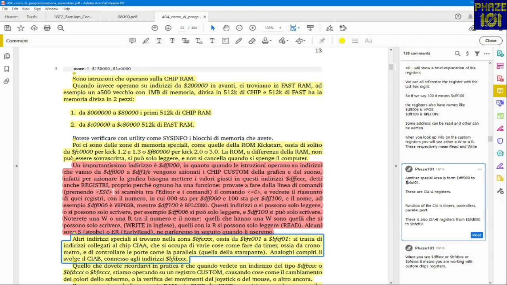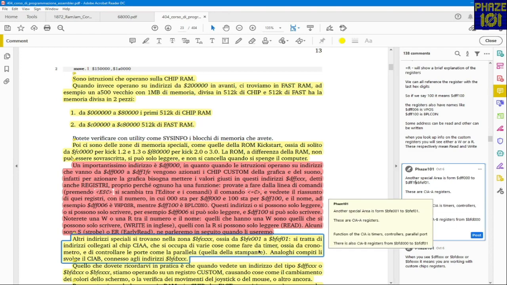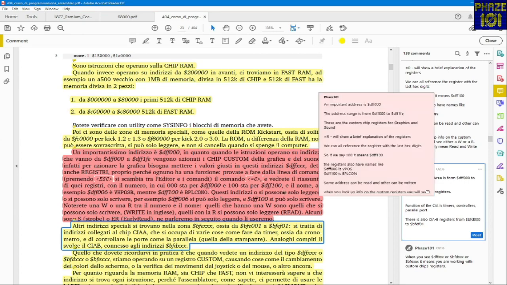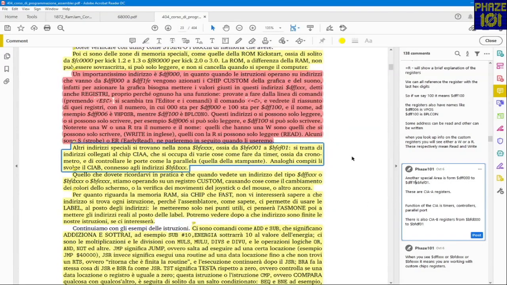And again, DFF1FE. Hold on, he's talking about the other registers. No, I'm mixing things. Sorry. Yeah, I should be reading down here. That's where we are. I was reading up here. Oh God. Sorry, I confused you.